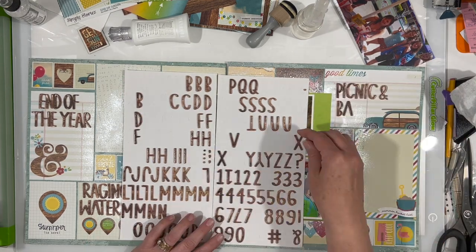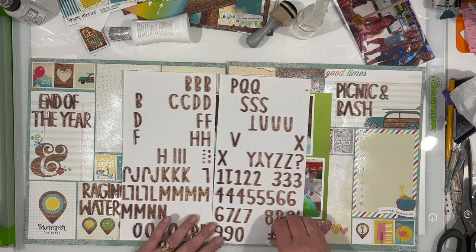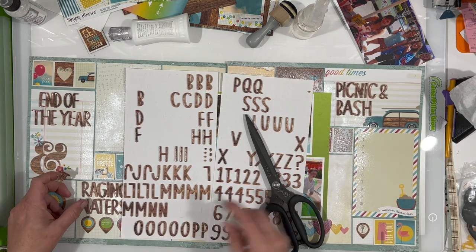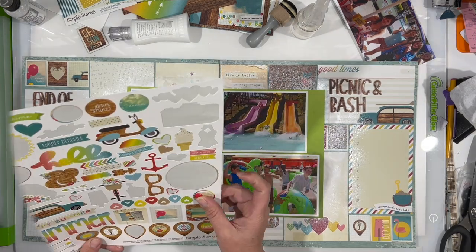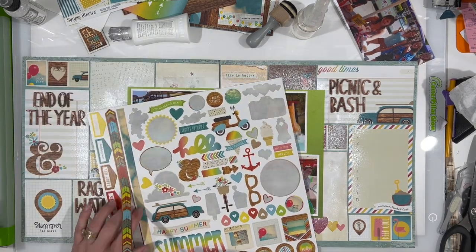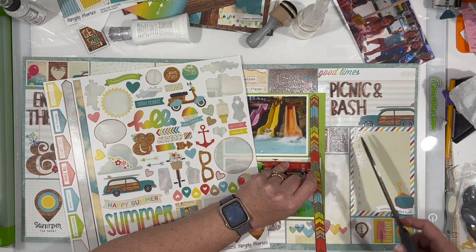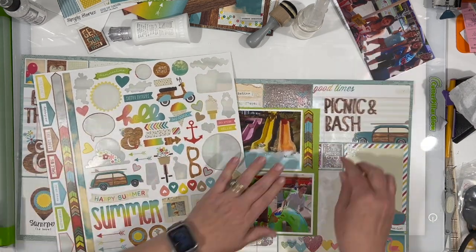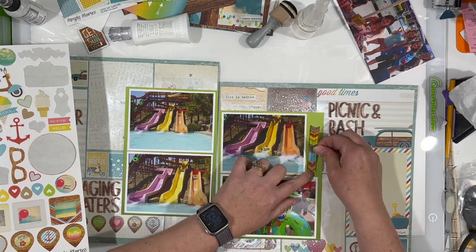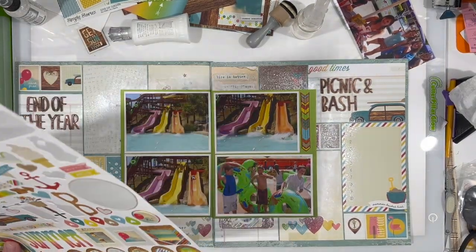As mentioned on the little ticker that went across, I do get a small commission if you use my affiliate link, so I thank you for that. While I was just talking about that, I ran out of A's. I ended up using the V's upside down and cutting apart one of the hashtags and making that the little line for the center of the A, just because I ran out and didn't want to go with a different font. Sometimes you just have to make it work. I am still trying to work through my thicker stash, and so you will see me pull those out when I can or when I have the letters that work well with my layout.